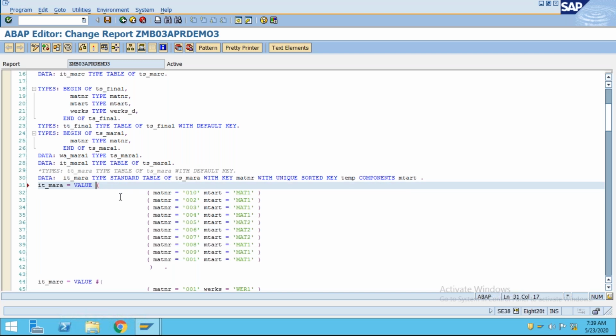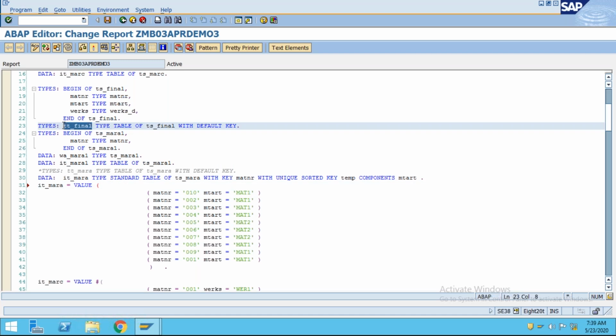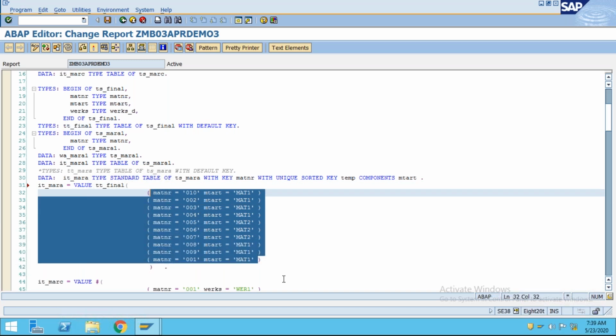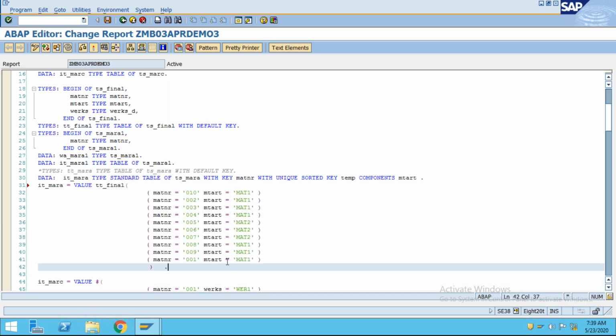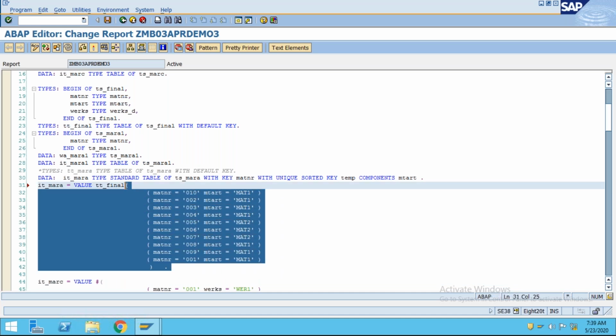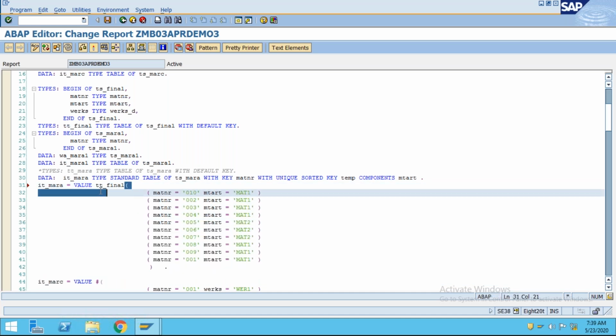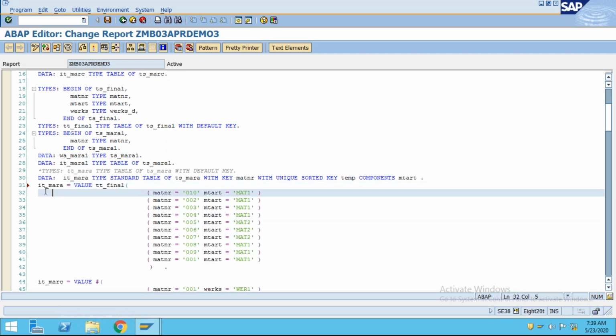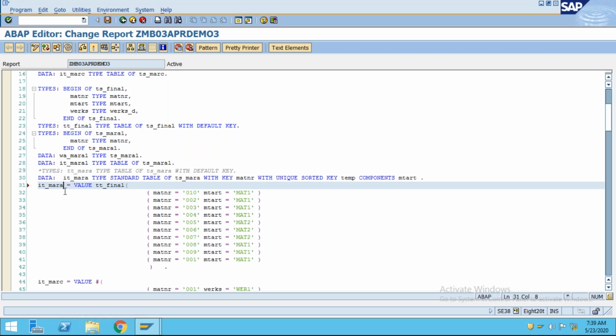So one way is that statically we can define it like this. We can directly give the table type over here, right? Because this is an internal table, we just tell what kind of internal table this is. We are giving the table type over here, and here we are giving the data object, this internal table name.